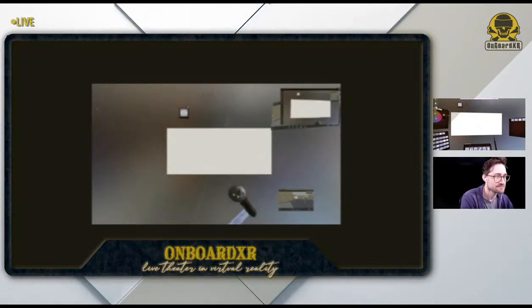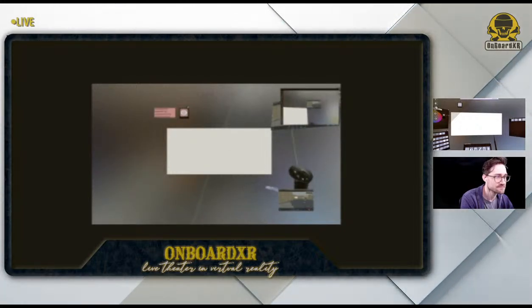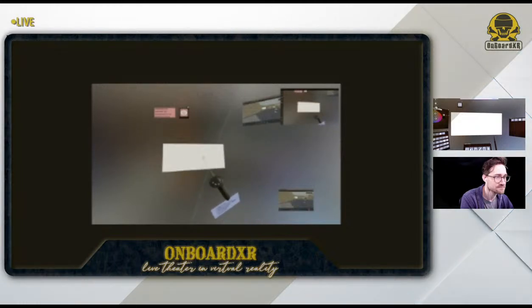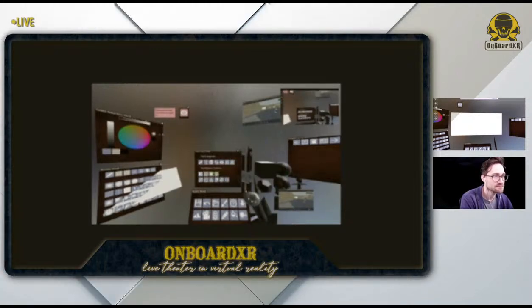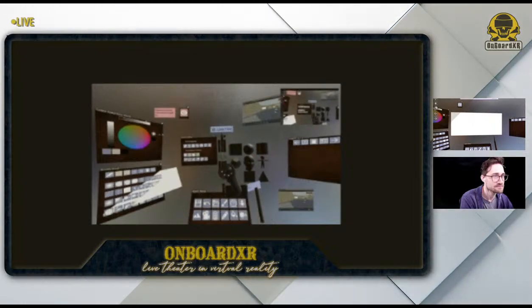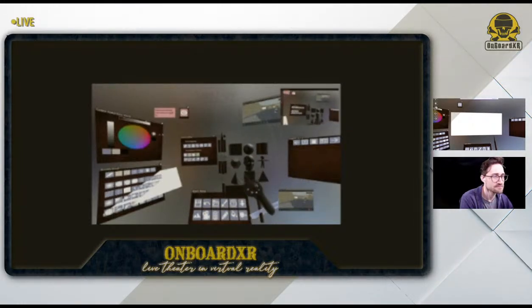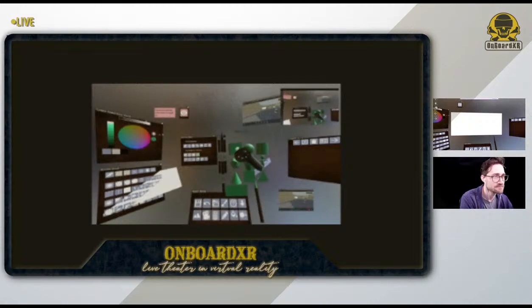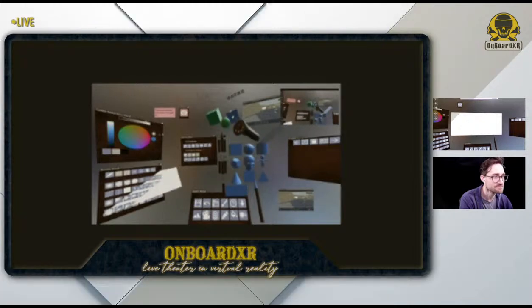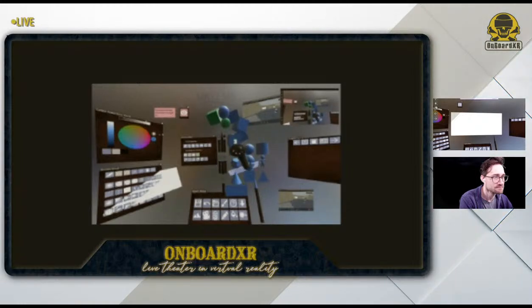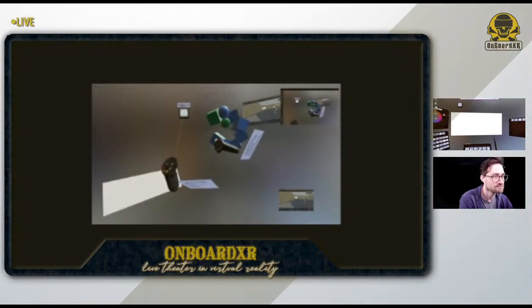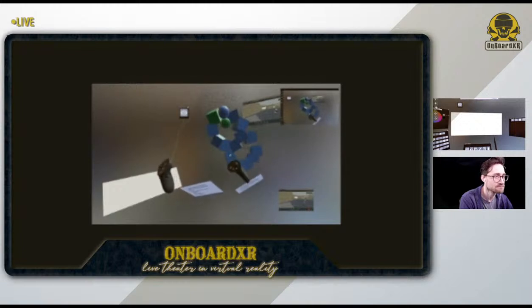Okay, so some of the 3D creation tools. These are all pretty new, but they're pretty cool. In tools over here, in this primitive shapes constructs is where all the 3D creation tools live. You've got your shape wands over here and your shapes over here. The shapes are cool. You just grab them and place them where you want them. And then you've got more. You can change the colors. If you grab them and press B, you can clone them. Let's see, toggle the UI off. And just like that, you can build up complex shapes pretty quickly.